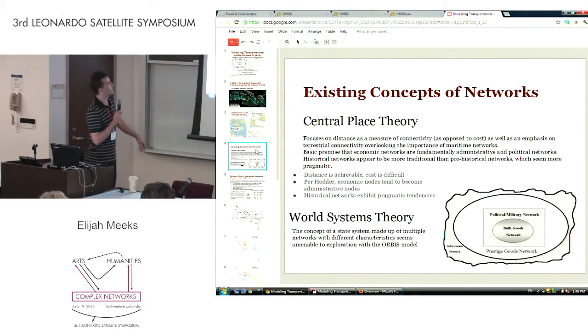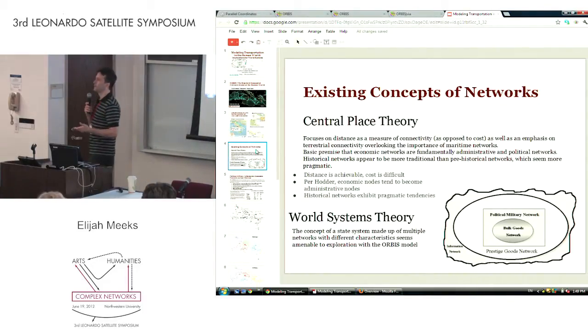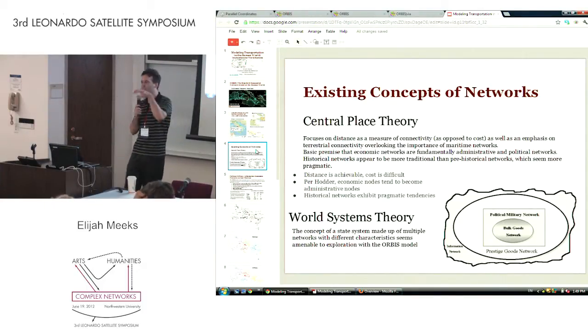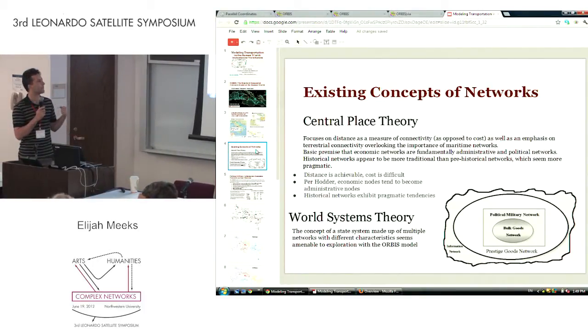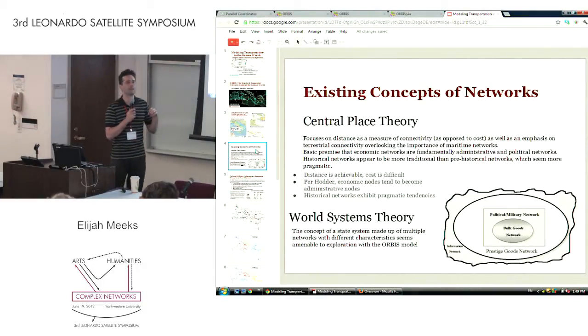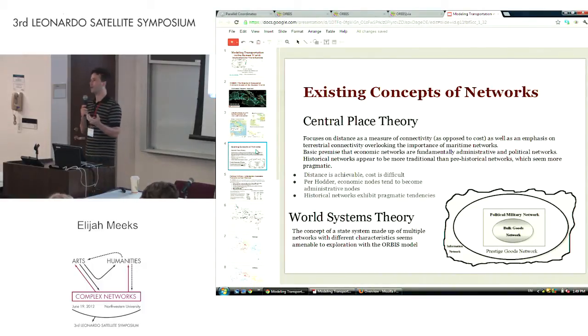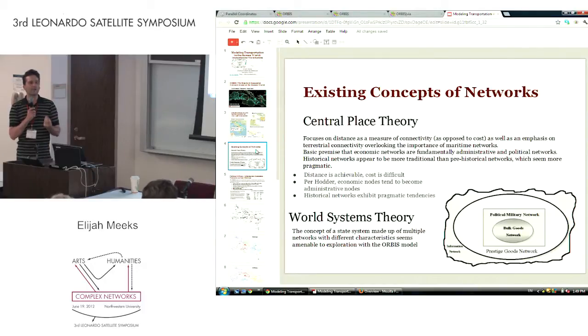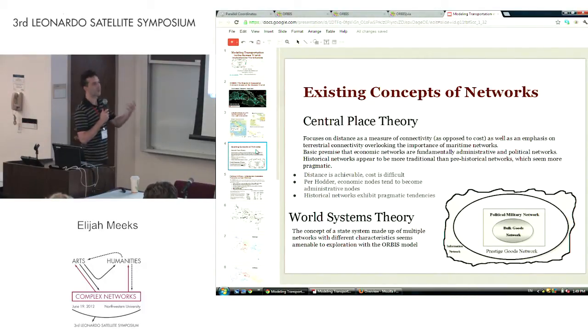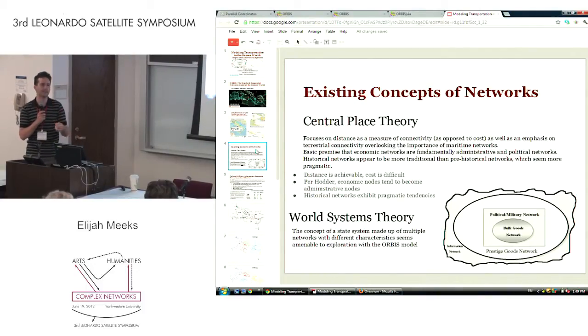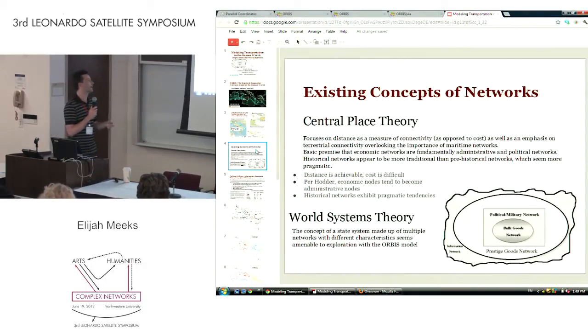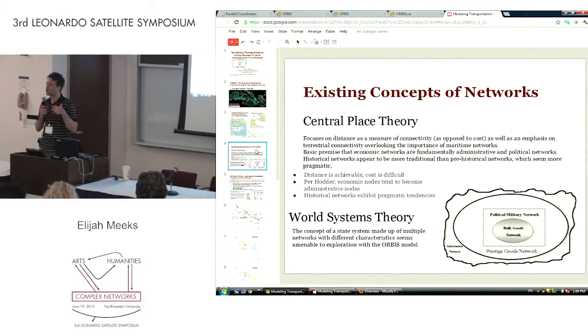So what I became interested in was how this fit into existing concepts of networks in relation to historical states. There's something called central place theory, which tries to determine how sites are located in prehistorical time. It's based on maximization of the cost to ship goods from one group to another. The idea being that early villages are going to spring up in between different pre-modern settlements. And those sites in between are going to grow in economic strength and become early cities. And then the sites in between those two cities are going to become second-order sites. I'm interchanging sites and cities because one of the issues with central place theory was it was developed for explaining pre-modern settlement practices. It's been adapted to historical settlement practices, but it runs into some issues.